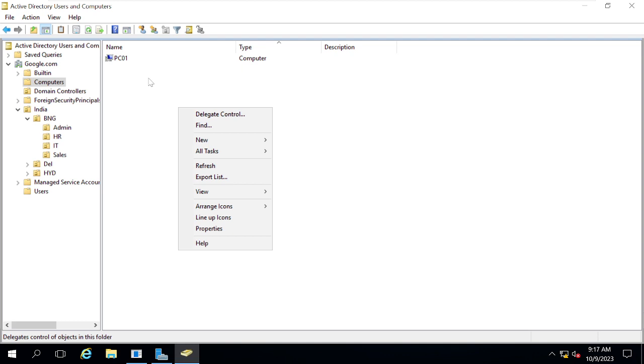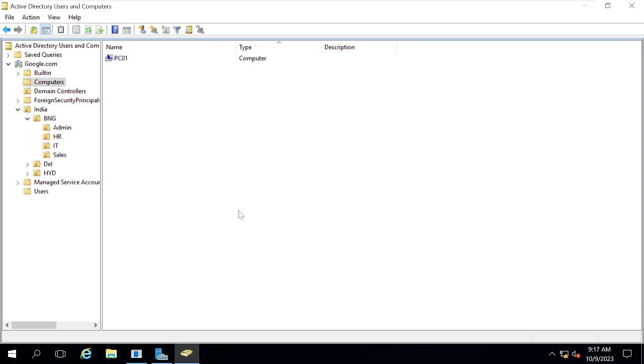You can go to that Hyderabad or Bangalore OU and you can apply the policy for all the computers. There are two types of policies. One is computer policies and the other is user policies. Computer policy means you will apply to the computers. User policy means you will apply to the users. I will anyway explain that while doing the group policy, but now your understanding should be correct. All the computer objects will be in a single OU, and user accounts also will be in a separate OU. Now let me check if the machine gets started.